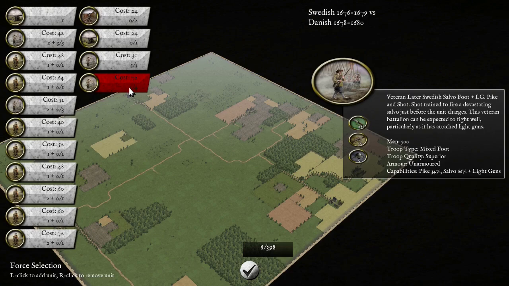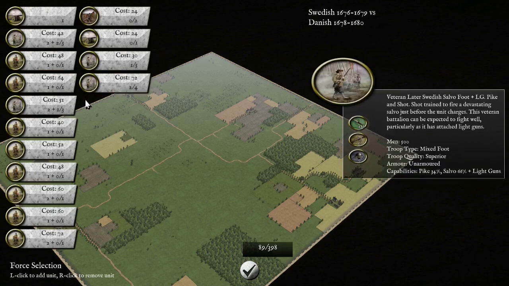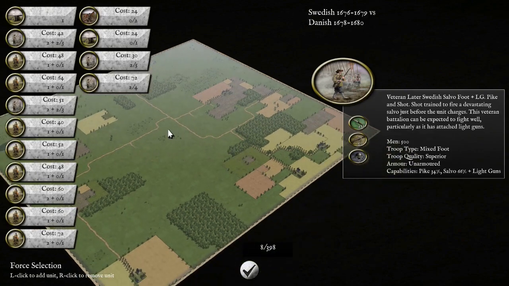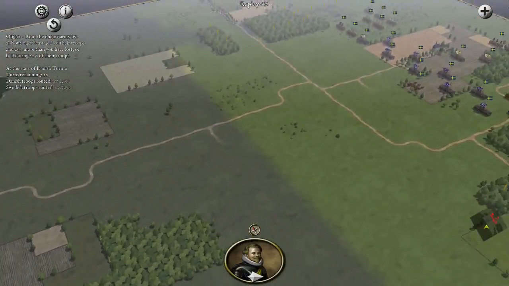Ooh, looks like our veterans are salvo. Do I want more? 72 points. Let's consider this. What does that do for us? Perhaps a second salvo unit is worth it. It's a pretty short infantry line. 12 units, but it'll do. Deployment.